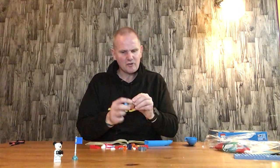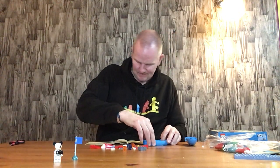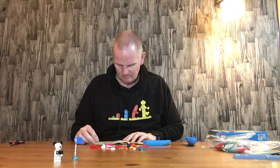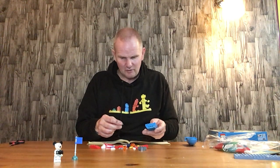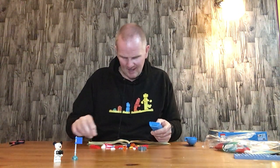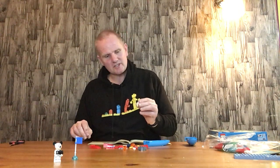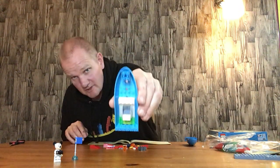You've got 2 of the grey 3x1 plates with a right angled bit on the side. Goes into the rocket here with a dark blue 2x2 roofing piece, like that. Then you've got a silver 2x2 vented plate, and a white 2x2 cheese piece, which goes on the back like that. Then you've got a white 4x2 roofing piece. Goes in there like that.